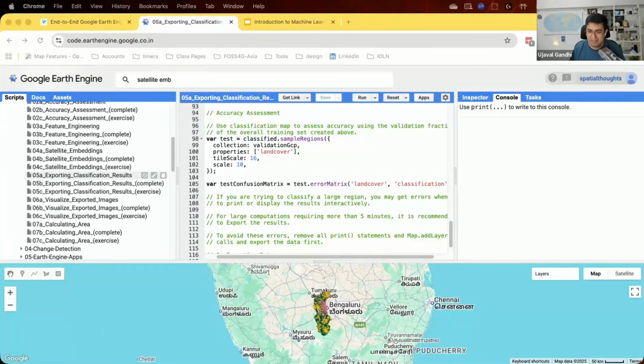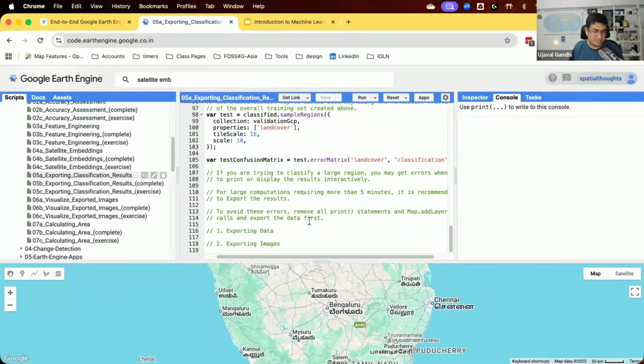So we're going to learn about how to deal with large classifications, how to do large scale data processing, and export our results instead of visualizing them. And this is a two-step process. If you want to visualize the results, but you can't really see them on the screen because it's timing out, you first export it. Once the export is done, you import it and then visualize it. And the export may run for 10 minutes, 15 minutes, 10 hours, whatever time it takes. Okay, let's learn how to export data.